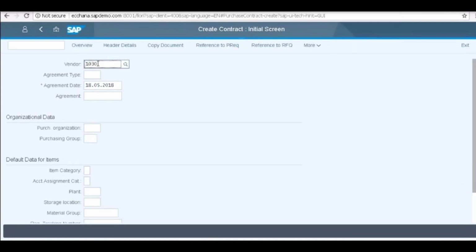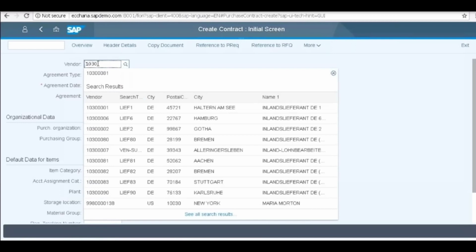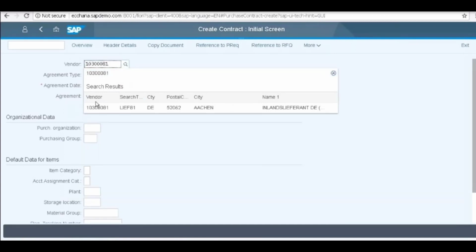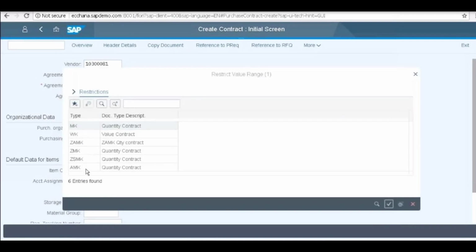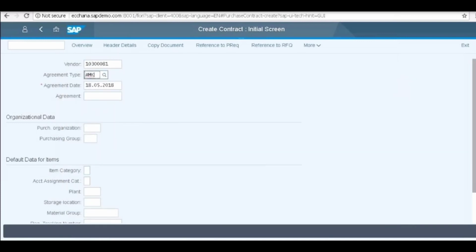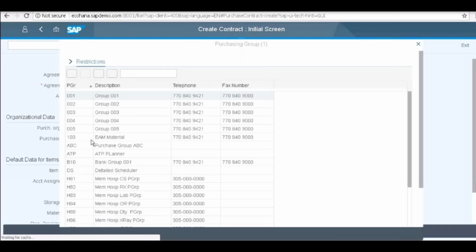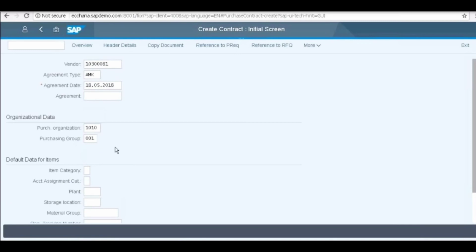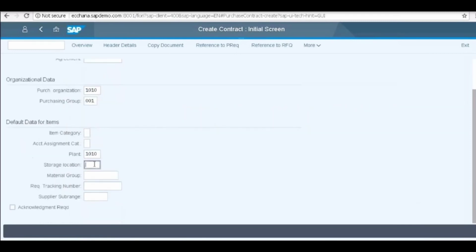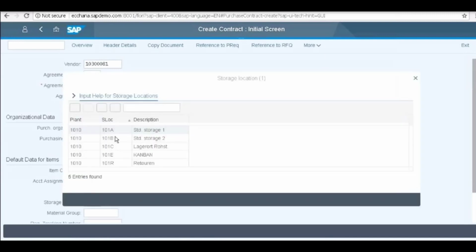So here enter the vendor number, enter the agreement type, enter the purchasing organization number, enter the purchasing group, enter the plant. So let's keep entering all these details.